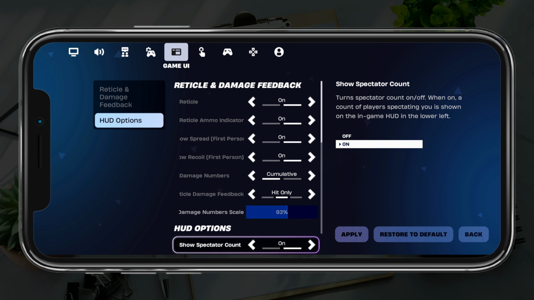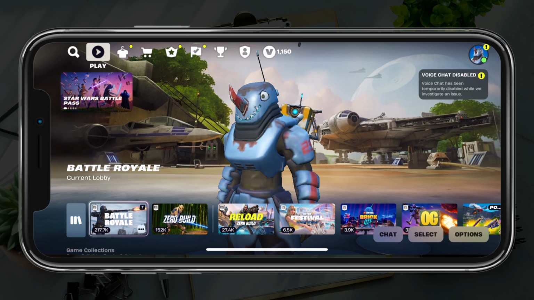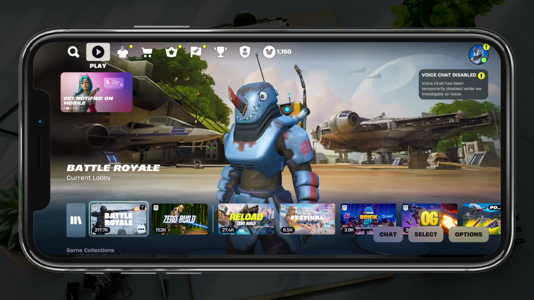And then a couple of other things like reticle turned on, reticle ammo indicator turned on. These are all things that if you get into a match and you say, oh, I don't have that, you can probably come back to the HUD options here, find it, enable it by tapping the left or right arrows, and you're good to go. Just make sure you're tapping apply there in the bottom right-hand corner, and when you back out, get into a game, all of your customizations for your controls and HUD options will be applied.